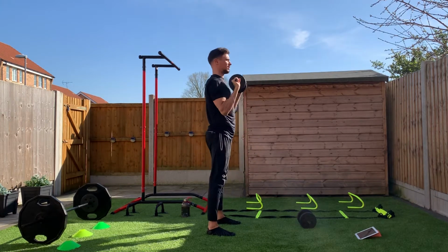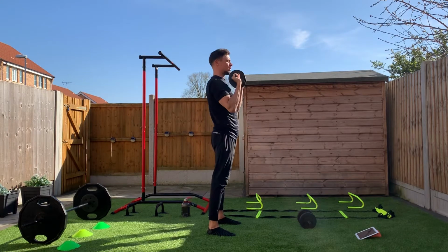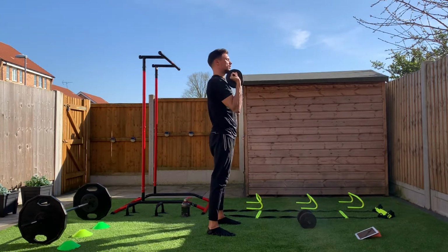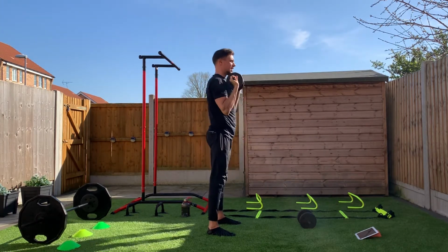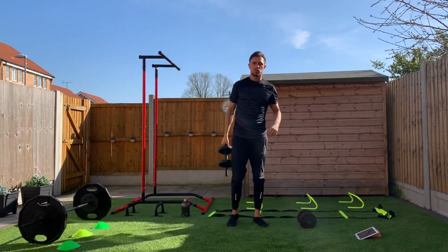We've got normal squat position, so our feet are shoulder width apart. Pushing those hips backwards, really important. I don't want you to flex that spine, certainly not when you've got a load on the chest. 3, 2, 1, good work. So first set down, we're gonna move on to our second set now.